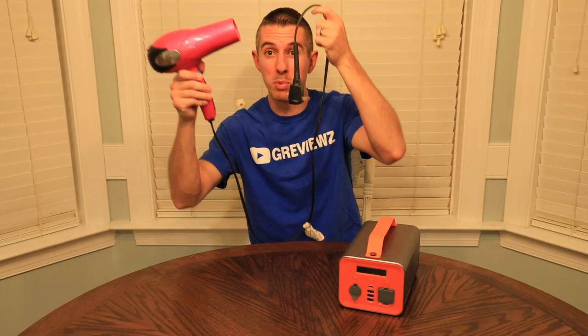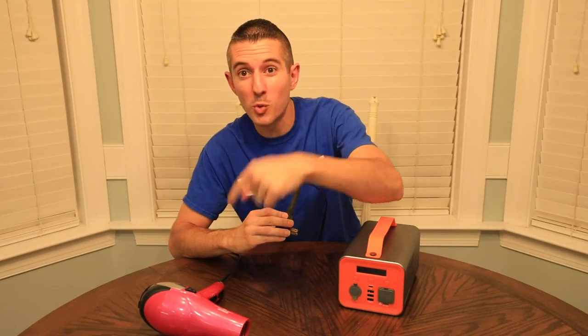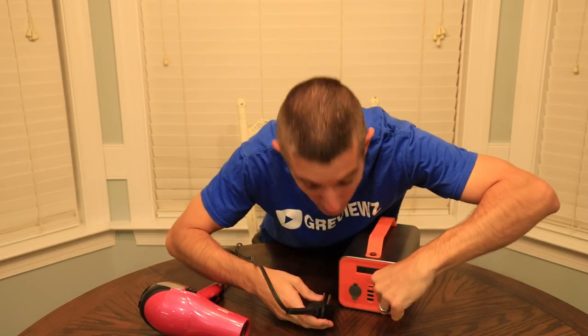All right, for my final test, I'm going to plug something into this that most of you would think it would never run. Again, this is a 200 watt inverter, okay? I had to go into my wife's drawer to get this. It is a 1200 watt blow dryer. Now, some would think, what in the world? There's no way this 200 watt inverter is going to power this 1200 watt hair dryer. So we're going to plug this in and see what happens.